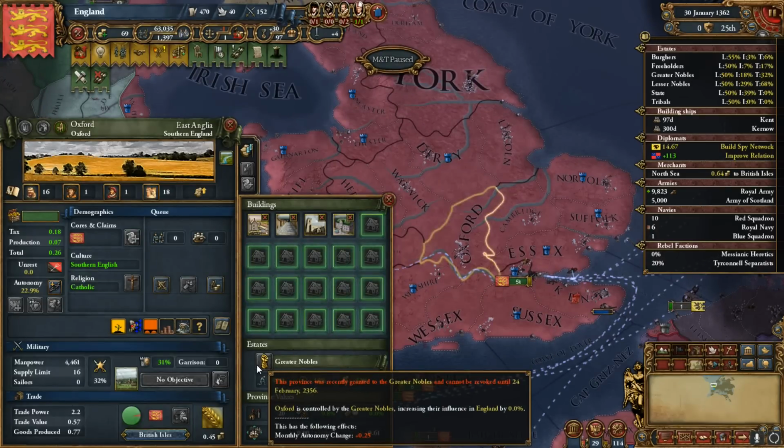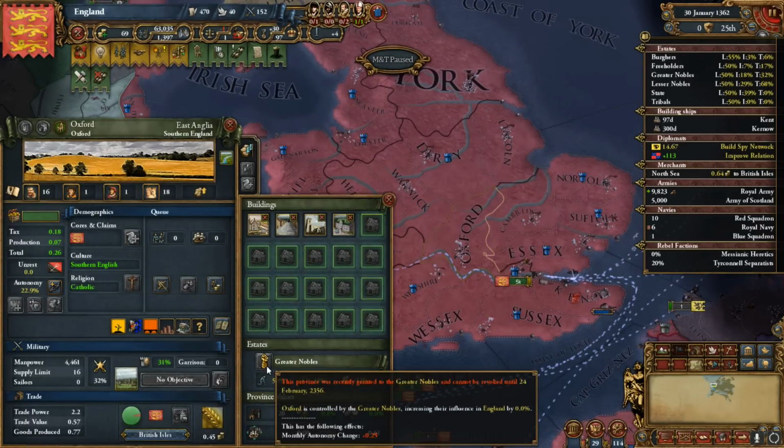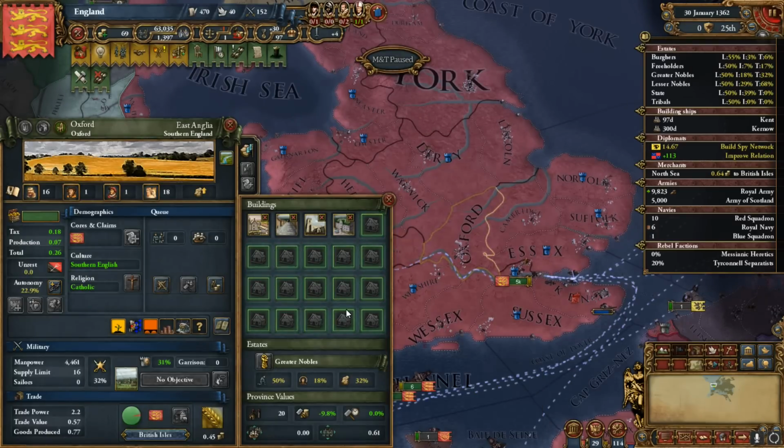But the idea now is that at game start, estates are assigned everywhere in the world to every province based on the power structure and economic activity of that particular province. So for instance, when we go to Oxford, we could see that rural population and rural infrastructure dominates the province, right? So the burgers don't live there, right?